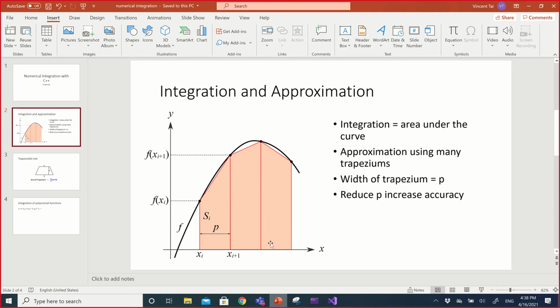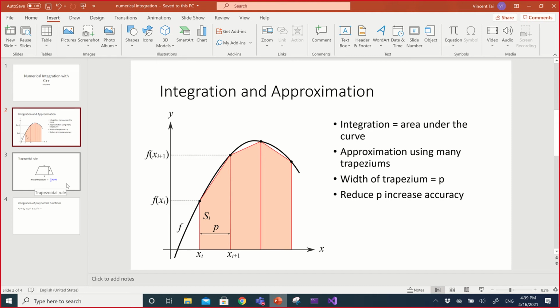Then you do the same for this trapezium as well, and you sum the areas up, then you get the approximated value of the area under the curve between this x and this x here.